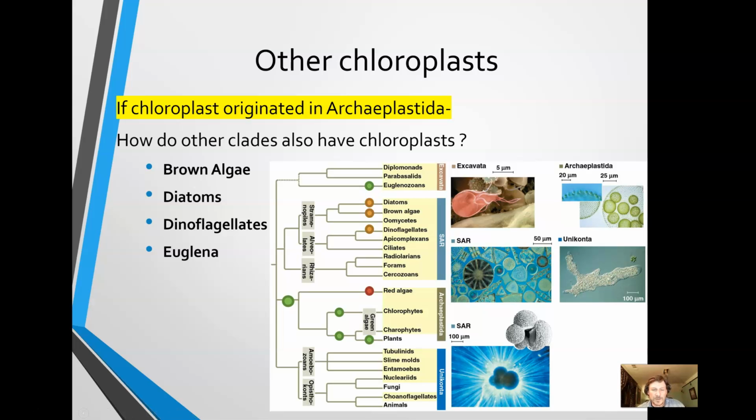And so if we look, we have the origin of the chloroplast here. It passes on from daughter cells to daughter cells. So that was our step 3. How did these ones get it? And what they did is they got it by eating either a red or a green algae. And so the red algae became the chloroplasts in these 3 groups that have them, brown because they actually have kind of a brown color. And then a green algae became the chloroplast in the euglena. And this is our step 4 that we're going to talk about.